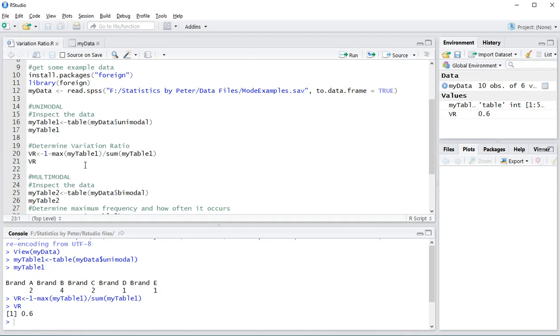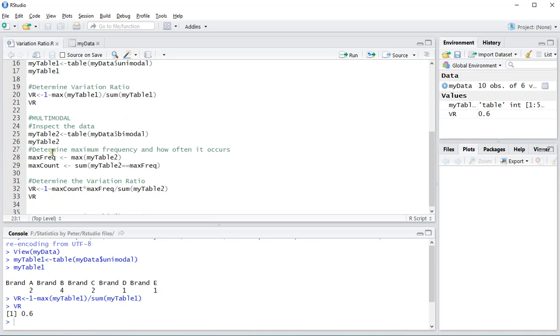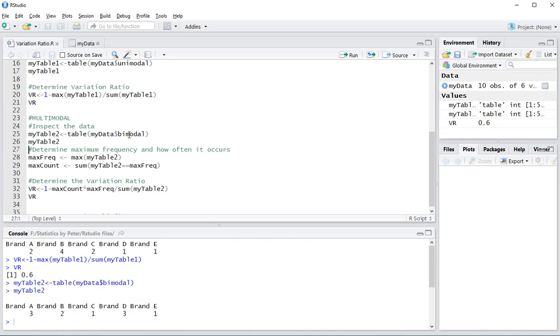If you have more than one mode, it's a little bit trickier, so let's do another table, same result but now using the bimodal variable. Let's go for my table 2, and as you can see brand A is chosen 3 times and brand D as well, and that's both the maximum, so they're 2 times the mode.